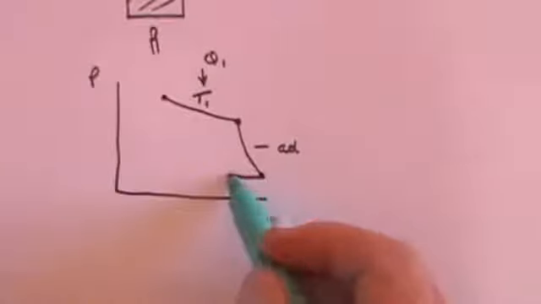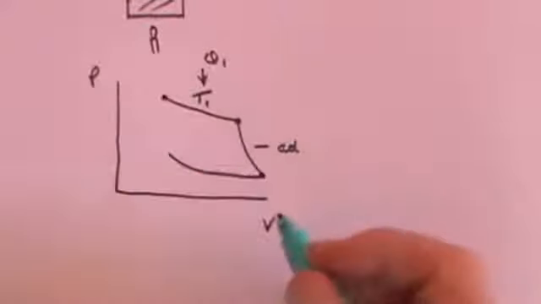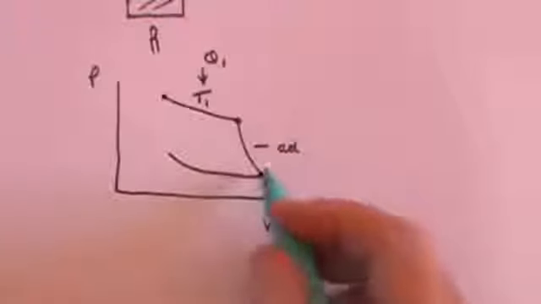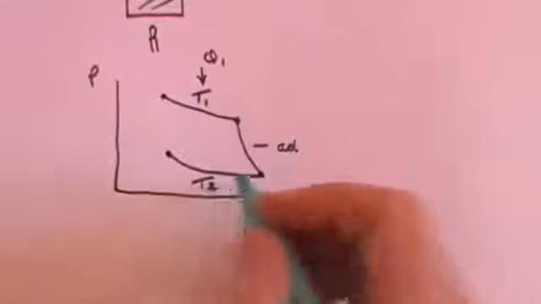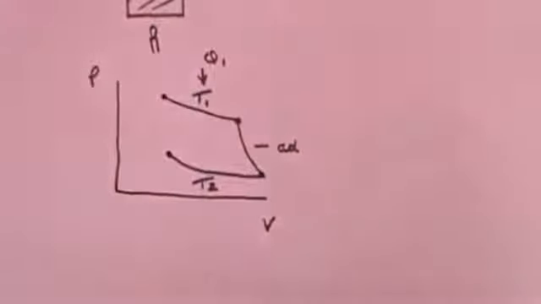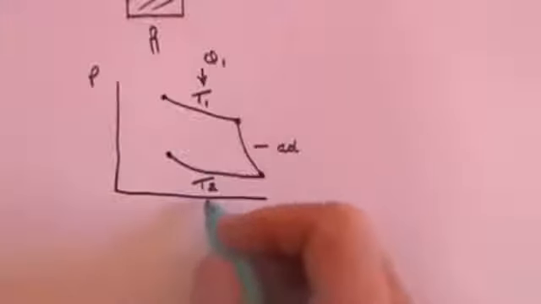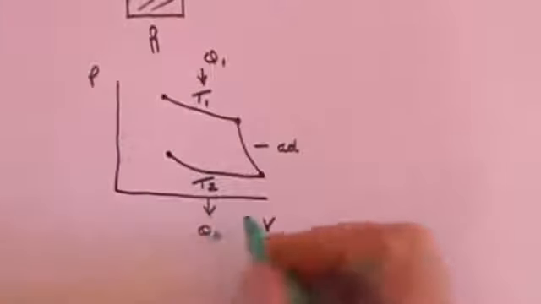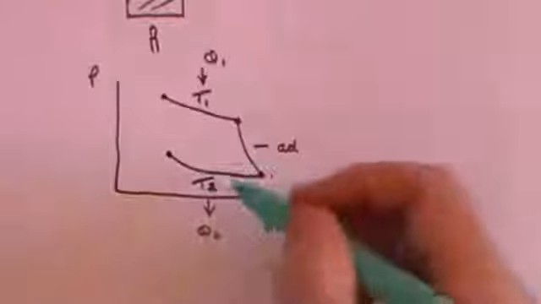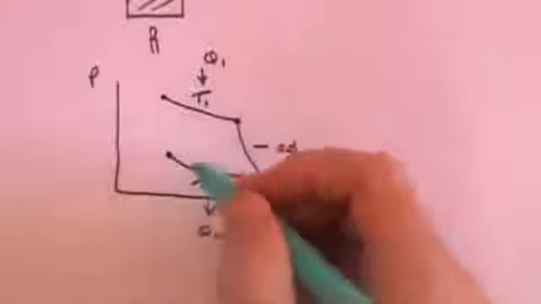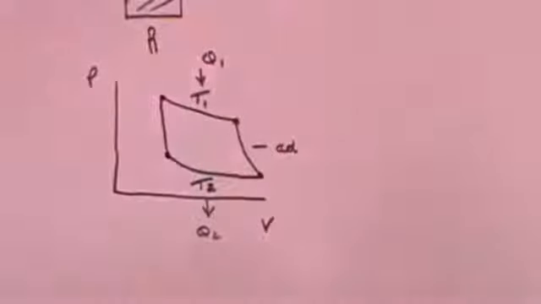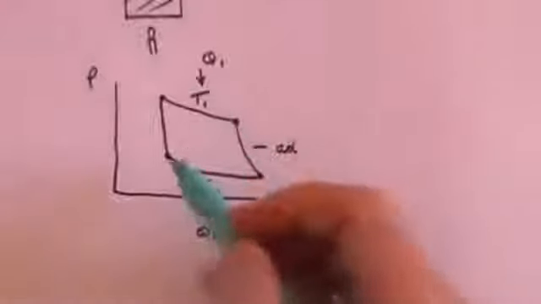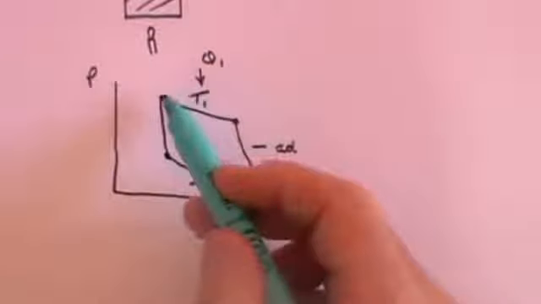The third stage is to contract the gas from V back to here, and we do that isothermally at temperature T2. And to contract the gas, you obviously have to take heat out. So we take Q2 of heat out, and we get back to this point here. And then finally we go back to the point we started at, and that's another adiabatic change, which means no heat in, no heat out, but the temperature changes from T2 to T1.